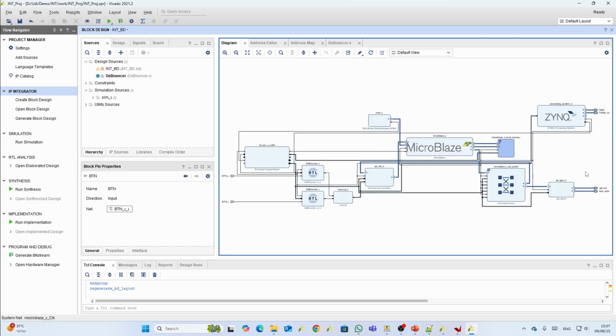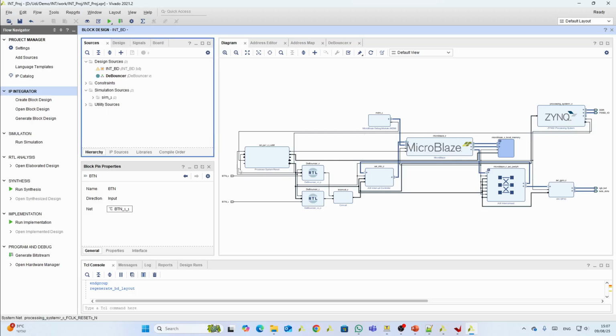So now we have the RGB LEDs output and LEDs output, which Vivado is familiar with since it knows the RT board, but it doesn't know the BTN.